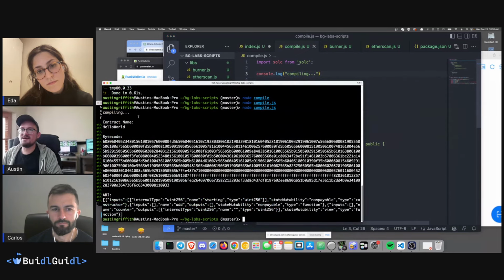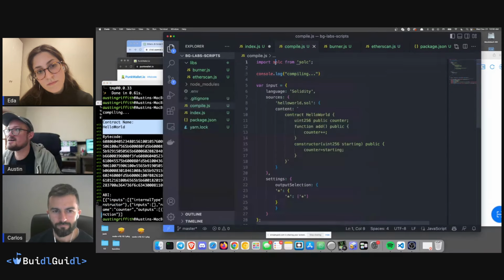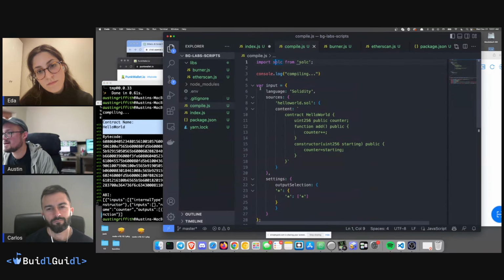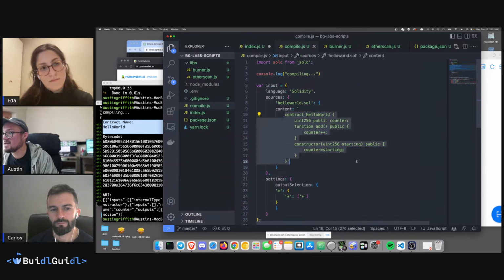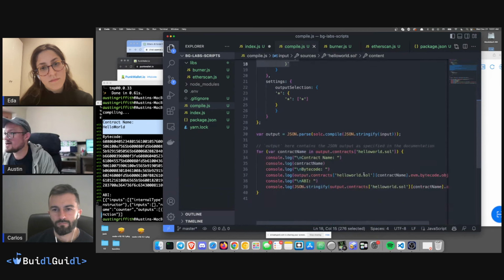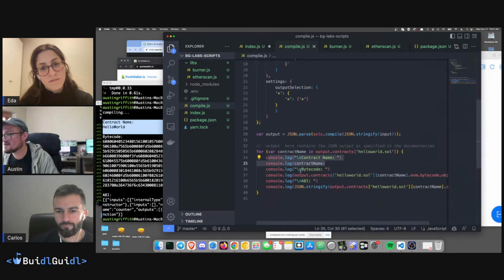There it is. Okay, so compiling our contract, we have the contract HelloWorld. Basically I'm passing this big object into SolC, and it contains the smart contract, and then it's going to give us back the contract, the bytecode, and the ABI. And that's what we have over here.